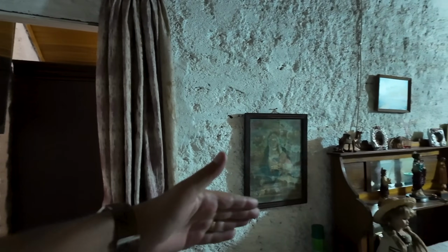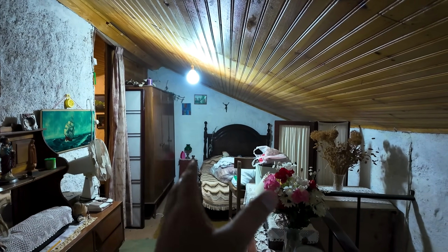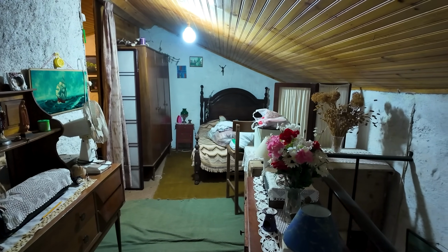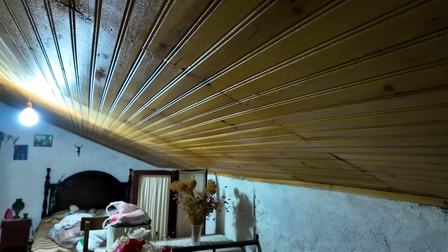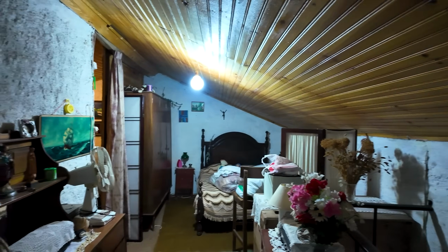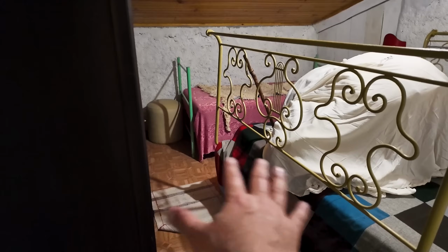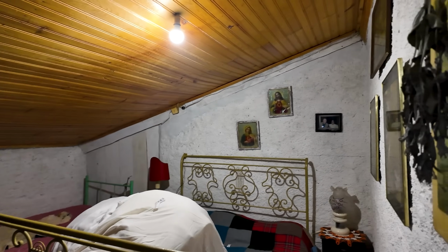So we have 2 bedrooms to the front, and let us call this a living space or a corridor. This corridor has 16 square meters. It's completely finished in wood, quite nice, quite clean. And the 2 bedrooms to the front. And this is the one on top of the entry, which has a cemented floor. I don't know why they did this at that point, but yeah, it's done.